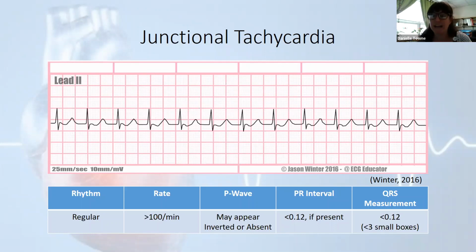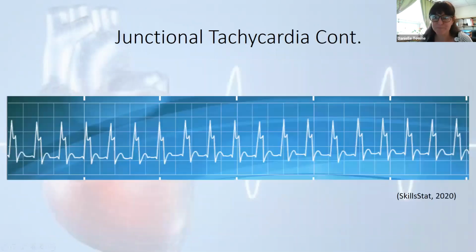Right. So junctional tach, again, it originates in the junction with a heart rate of greater than 100. Everything else is still the same when it comes to junctional rhythms, usually a regular rate. Our regular rhythm, a rate greater than 100 for junctional tach, P wave absent or inverted, PR interval and QRS complex are normal. Again, I'm going to say it, cause: dig toxicity and potentially MIs and others.